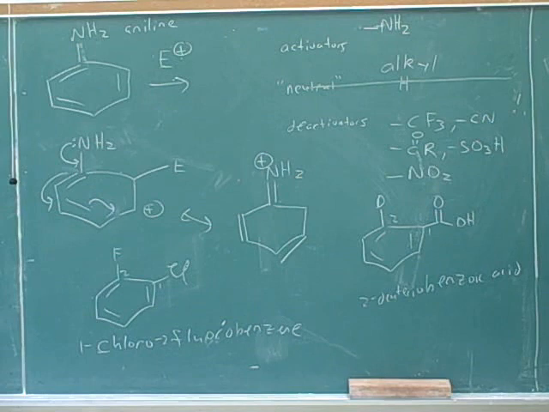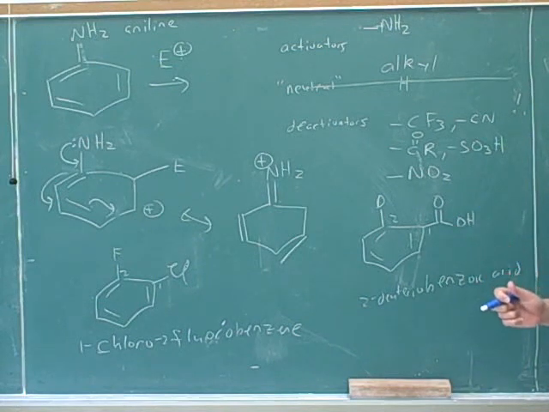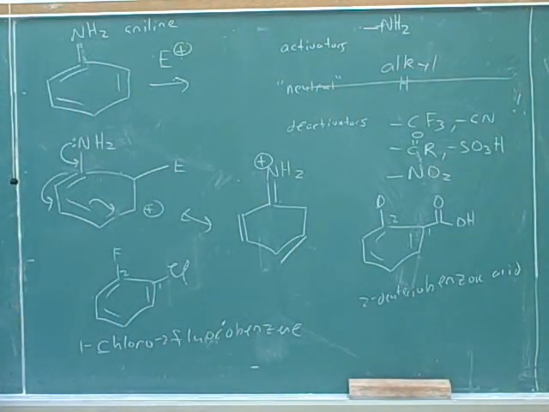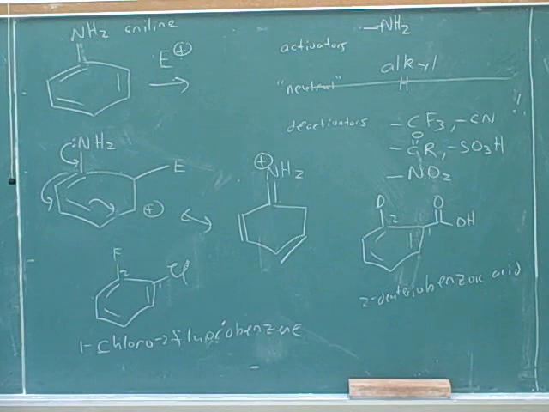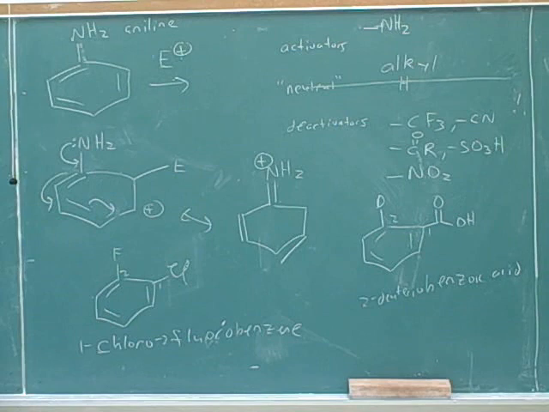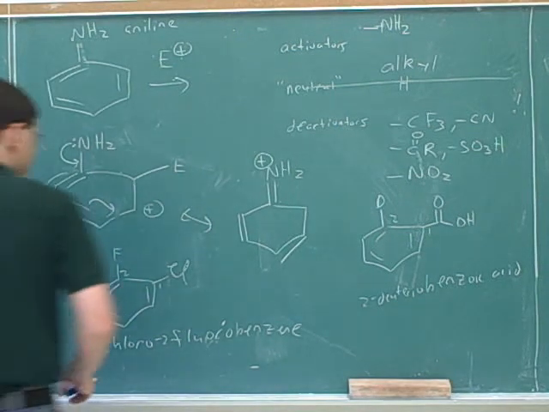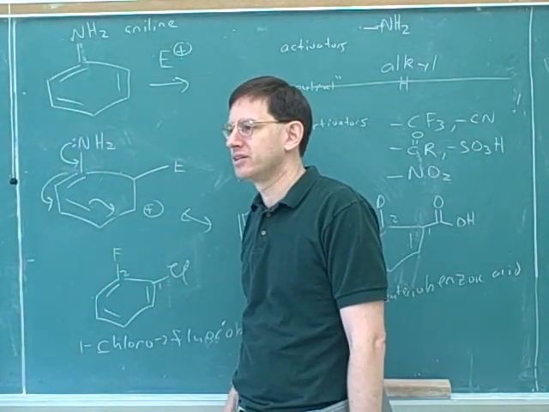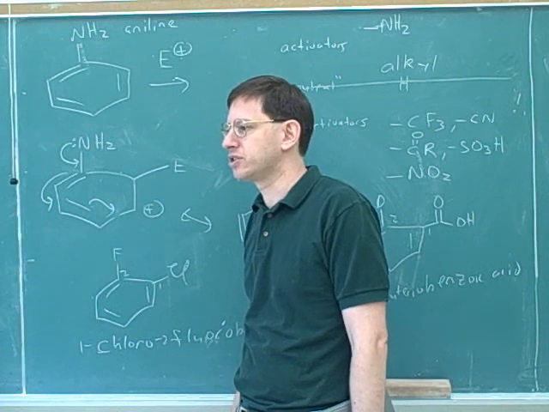I got it. You're confusing R and S priorities with IUPAC nomenclature. Oh, yeah. So there's two totally different sets of priorities. When you're assigning R and S, and you're assigning the priorities 1, 2, 3, and 4, that's based on atomic number. That's simply a completely different system for deciding the numbering of the parent chain. That's done in alphabetical order. So those are just two completely different systems that shouldn't be confused. We're not trying to assign R and S here, so we're not using atomic number.